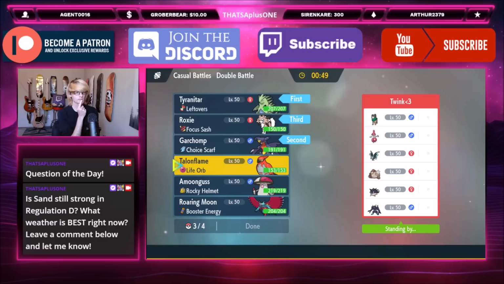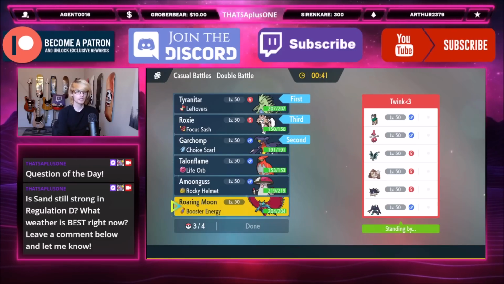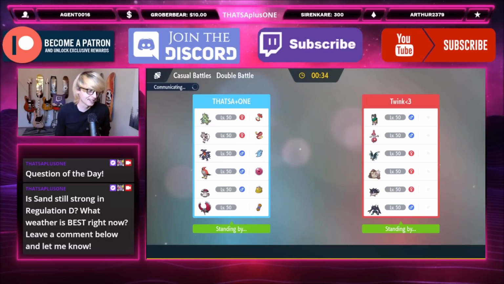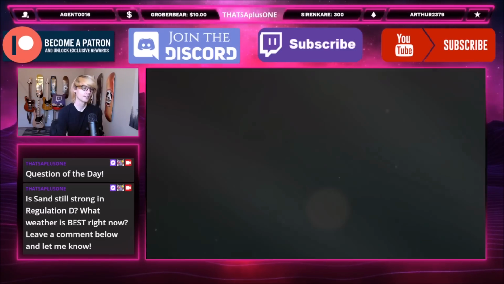I'm gonna think about what the last mon is here. I mean, Amoonguss is the correct option here. We don't need Flying Terra to break... Actually, I'm going to bring Flying Terra on. That Go-Goat might be an issue, bro. Dude, I respect Go-Goat. That Pokemon's nuts. The other day, I was just looking around at calcs and stuff like that.